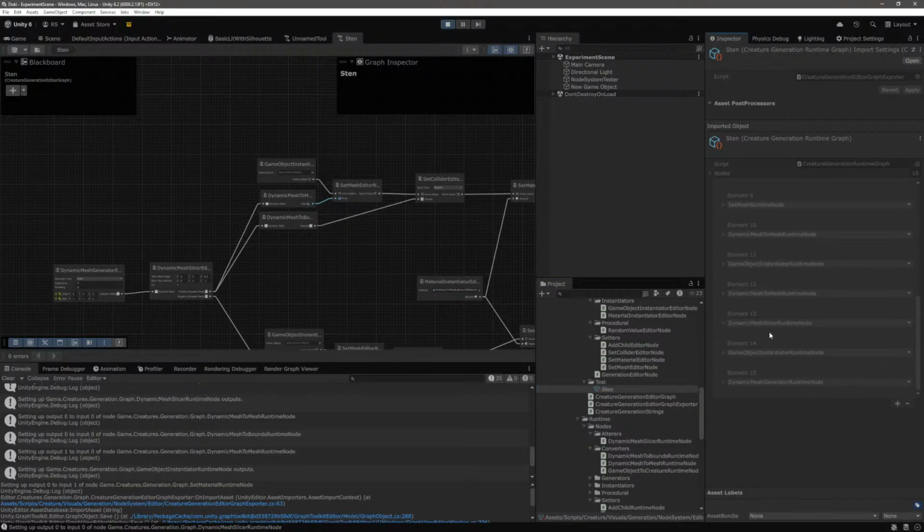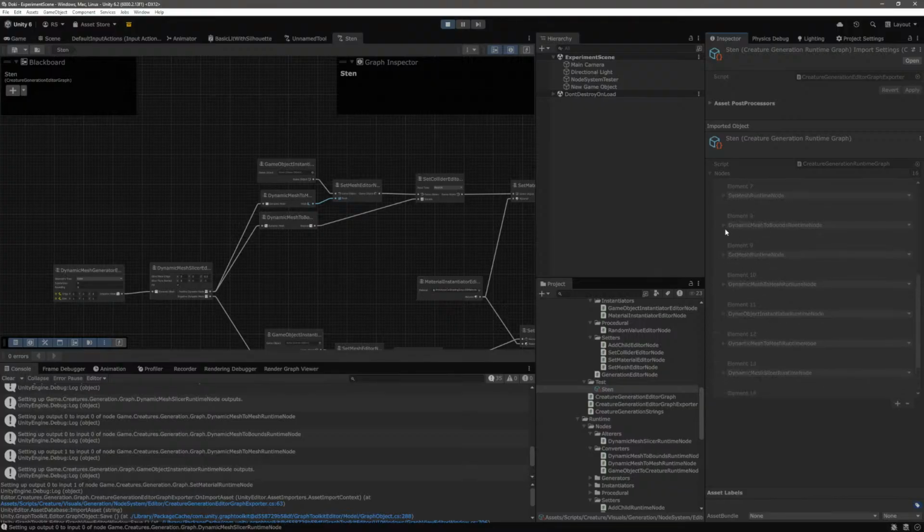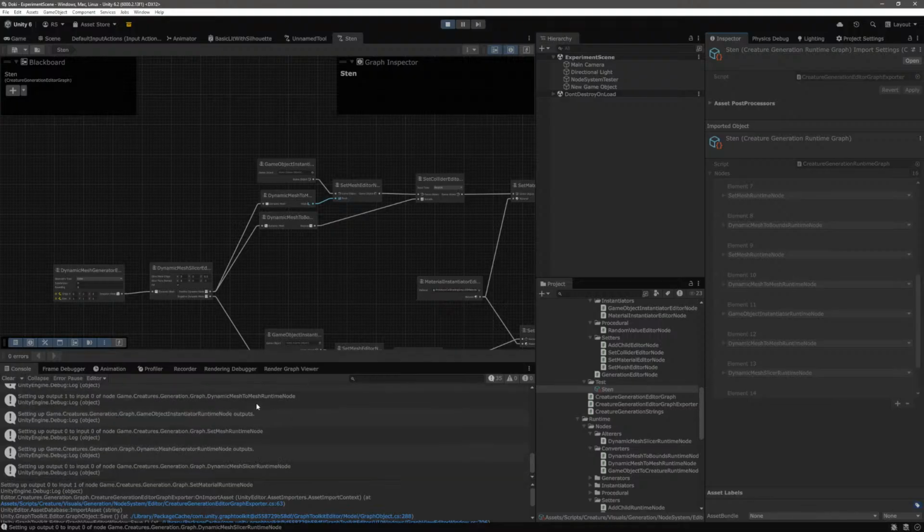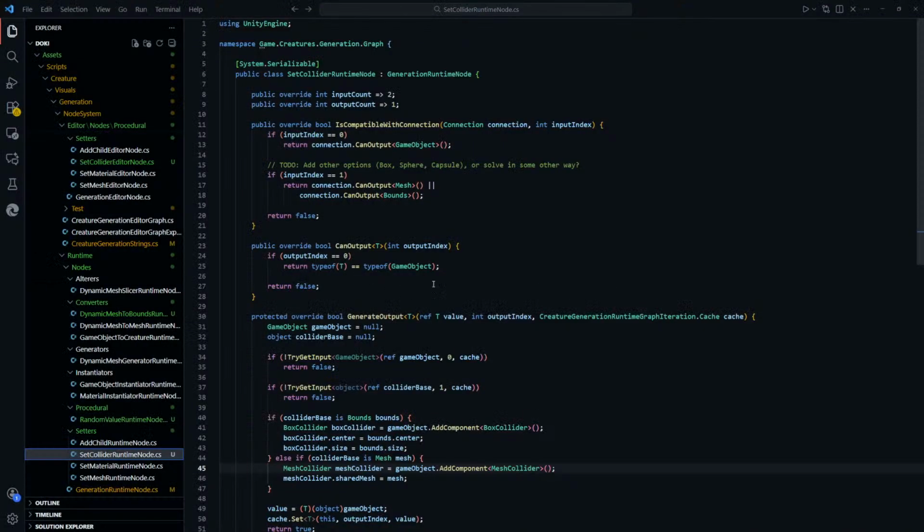Dynamic mesh to bounds. Inputs 1, and that is... Yeah, that is correct as well. The setup seems to work, or the export.